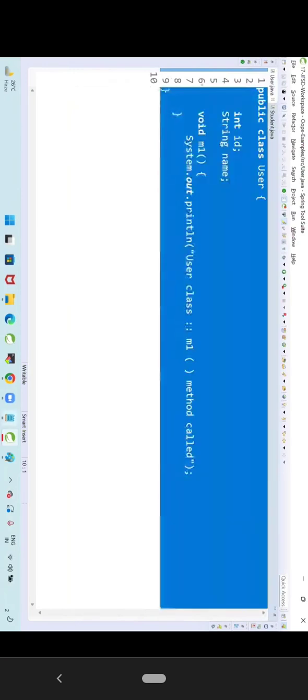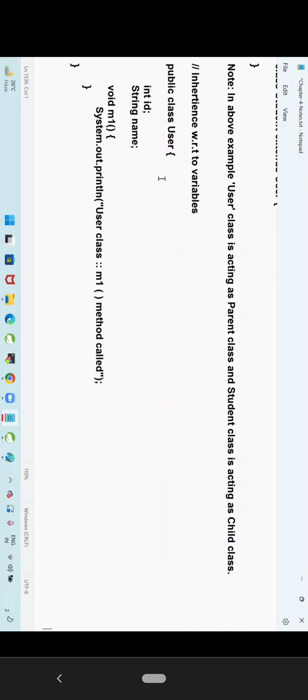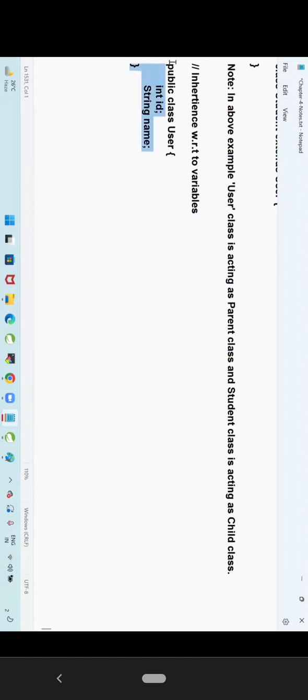What is inheritance and why do we need to go for inheritance? Inheritance example with respect to properties, with respect to variables. I have taken a class called User. User class is available, with 2 properties.